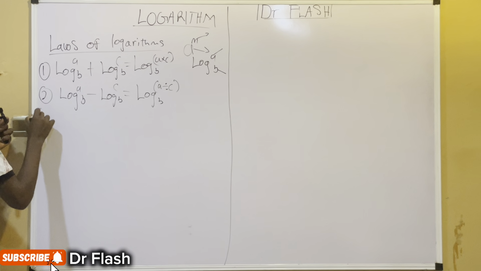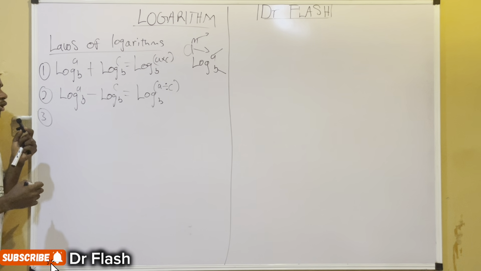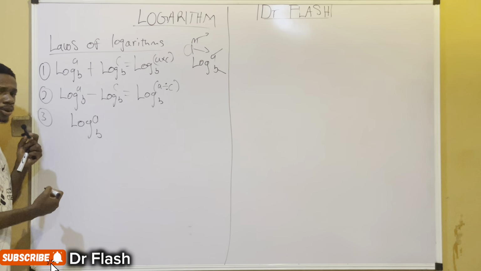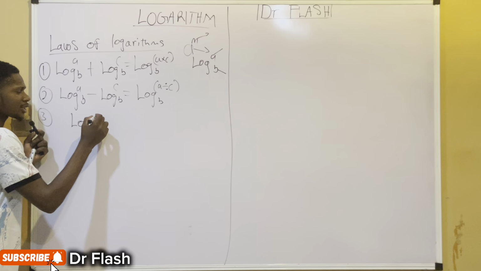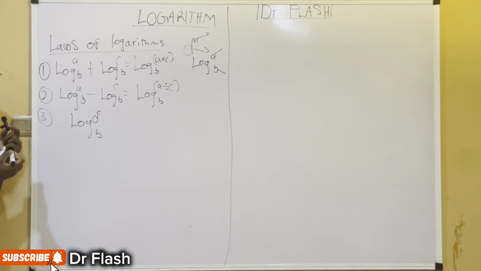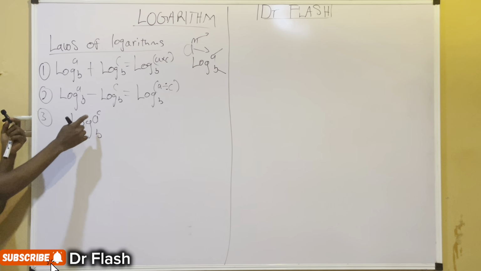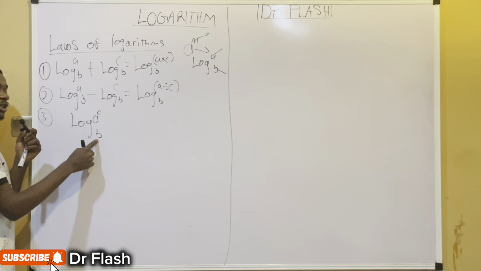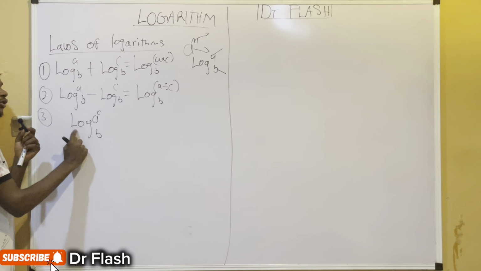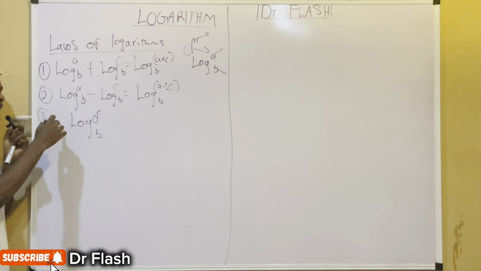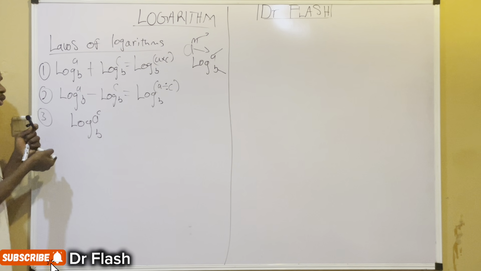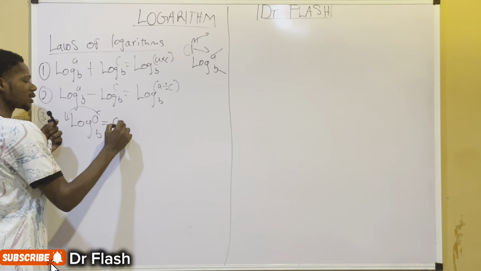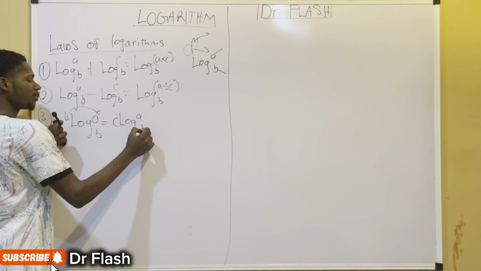Now let's talk about law 3. Okay, for law 3, here's what we're having. We're having log a base b, not just log a base b, the a here is carrying a power of c. Now whenever we are having the log of a number such that the power of the logarithm is having its own power, okay, remember this is the power, this is the base. But if the power of the logarithm is having its own power, that power can come to the back of the logarithm as a numerator. So we can bring this c to the back of the logarithm as what now, a numerator. Hence we are going to have c log a base b.